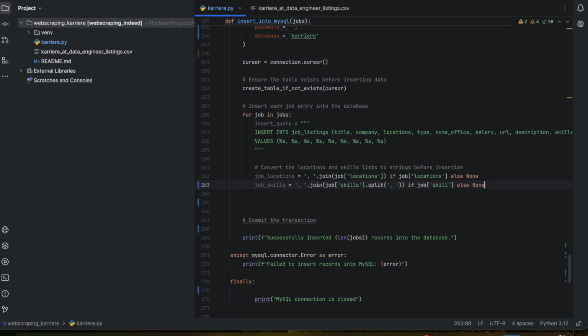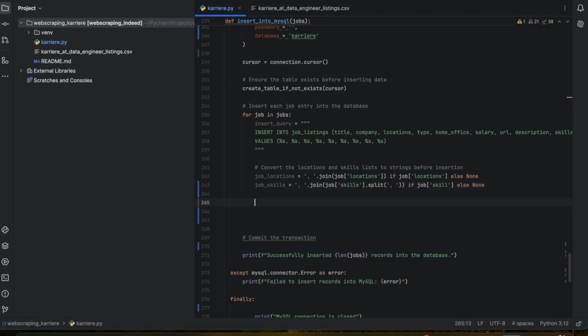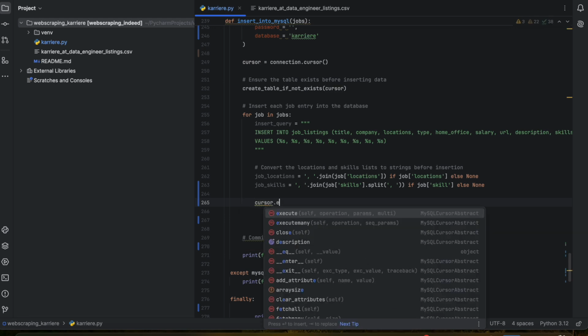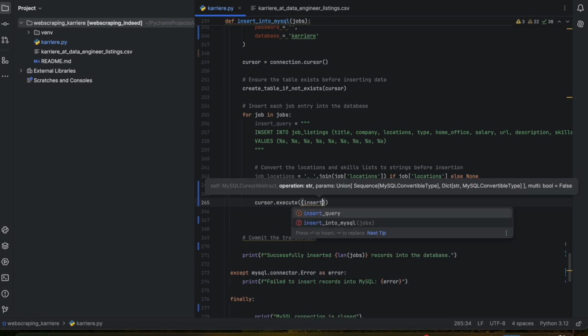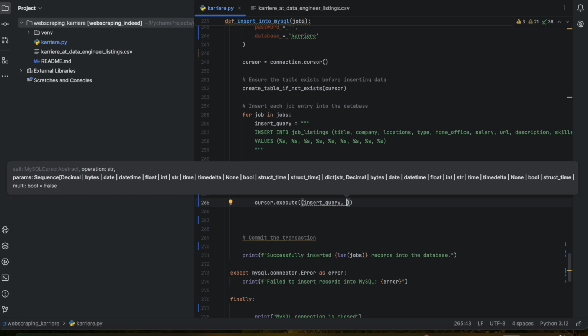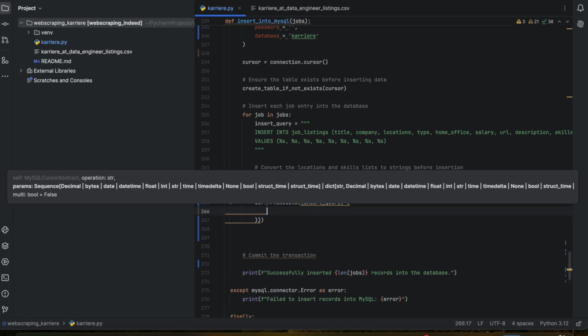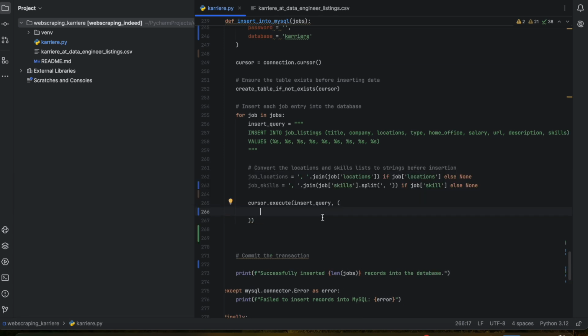Good. Now we want to execute the SQL query. For this we need a cursor, execute method or command. We want to pass the insert query, and now we want to pass the data. So we want to pass a value for each column and for each job.